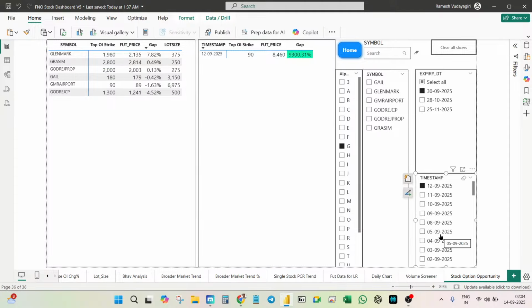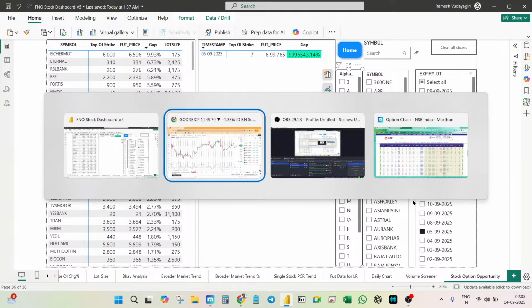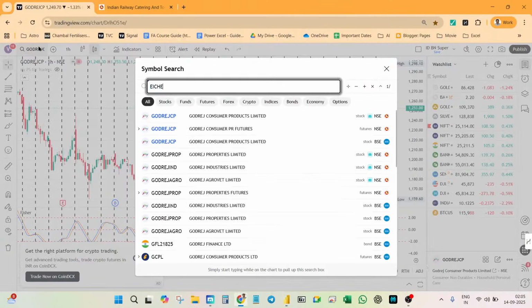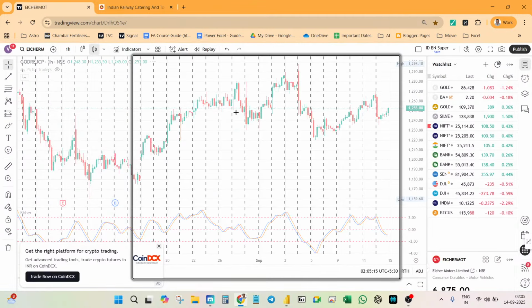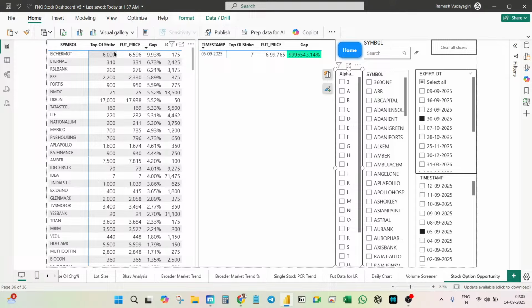Now here 3rd September. Okay, we saw 5th September. We can see 6th September also as one example. HR Motors on 5th September, HR Motors on 6th September. On 6th September here, 6000 was the open interest strike price and the future price 6600. So when there is a big gap, a short covering rally is happening. Either they'll catch up to this price or the price will come down. Now here, let us take the latest example.